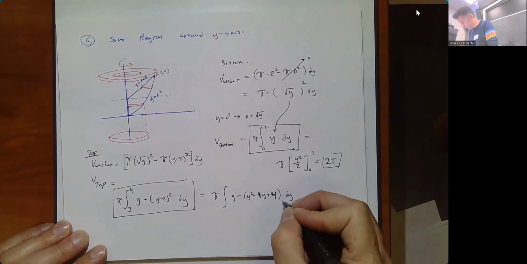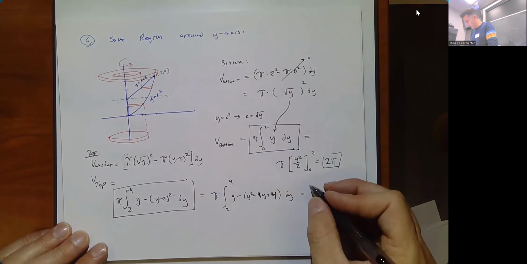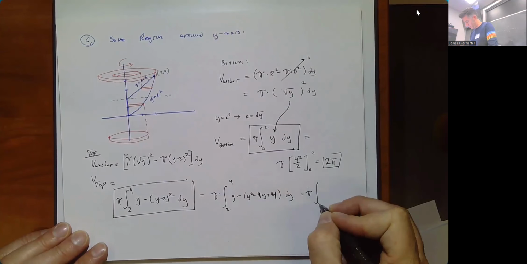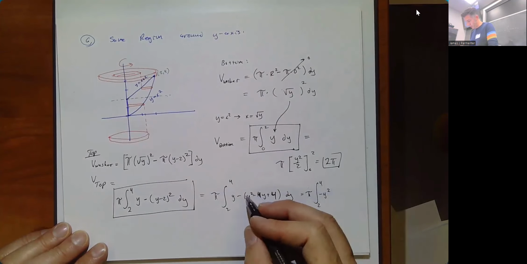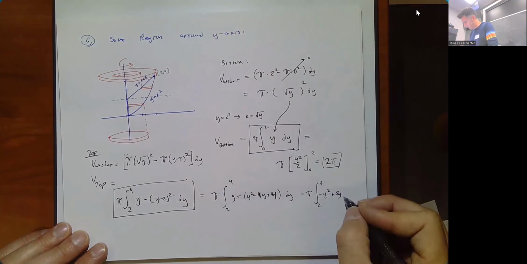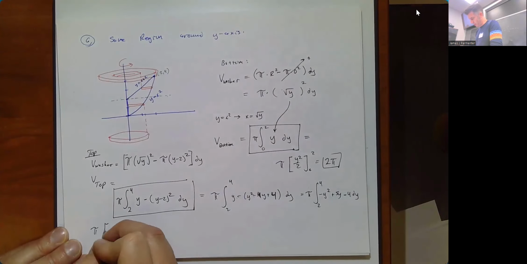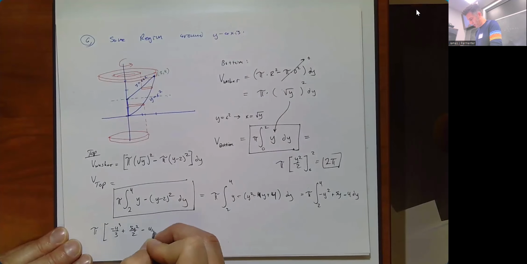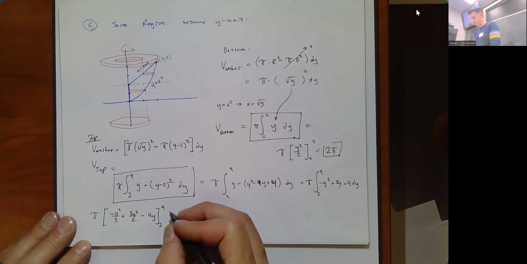I'm sorry. And then I would probably simplify this a little bit and write it as pi times the integral from 2 to 4 of negative y squared plus 5y minus 4, and then integrate it. And I would end up getting something not wonderful. I'm going to get negative y cubed over 3 plus 5y squared over 2 minus 4y. This is why we don't usually do this, because it ends up being terrible. But you end up getting something.